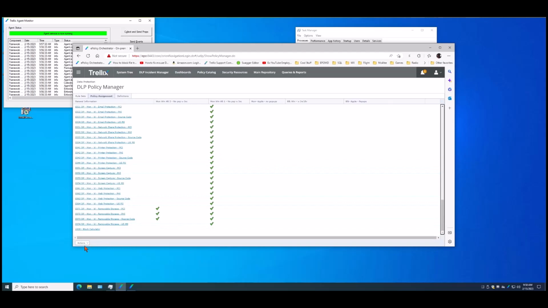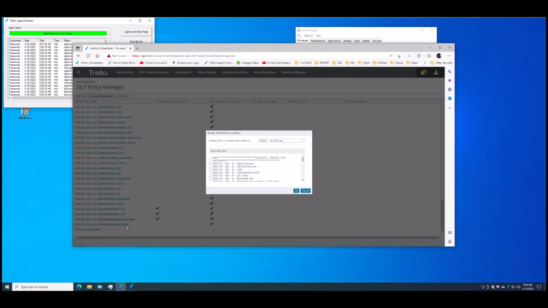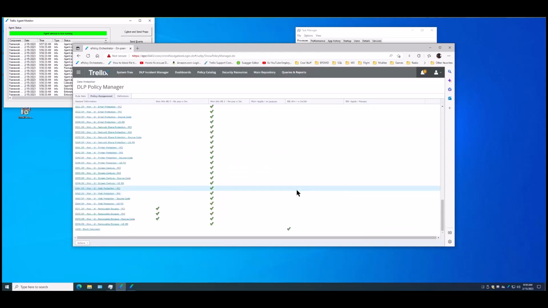Now, one last step. We're going to have to put the rule into the appropriate policy, and in this case, we're using this block Windows with incident and evidence. Now, we didn't mark evidence on this particular item, but we will collect the incident. We scroll all the way to the bottom, and there's that block calculator that's going to be selected, and that will accompany all of the other blocks. You'll see how nice and neat I like to number these. It makes it nice and easy for everybody to read. Select OK. Great. There's the check mark along with the policy. Now we just have to apply it to the client.